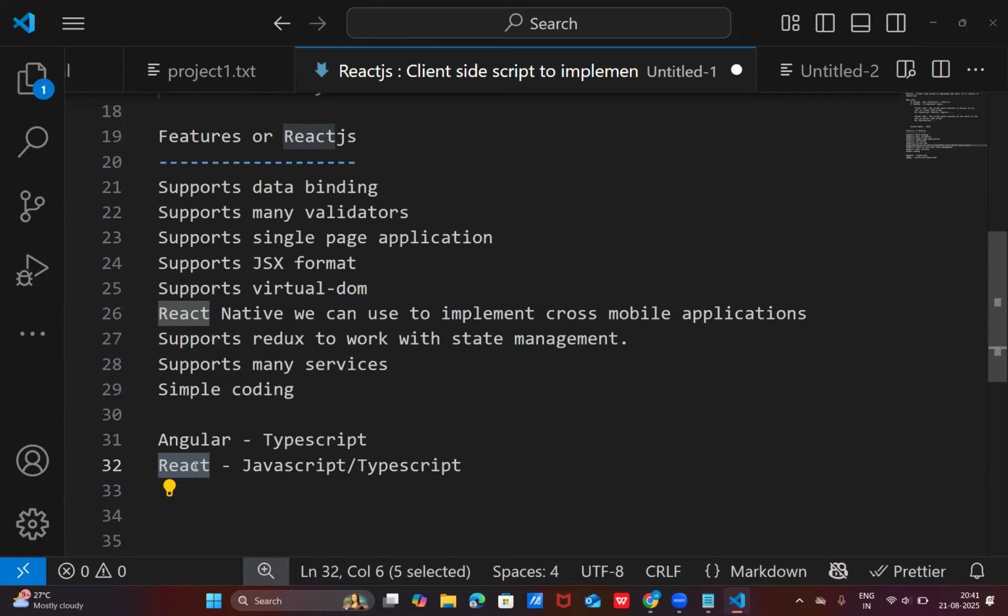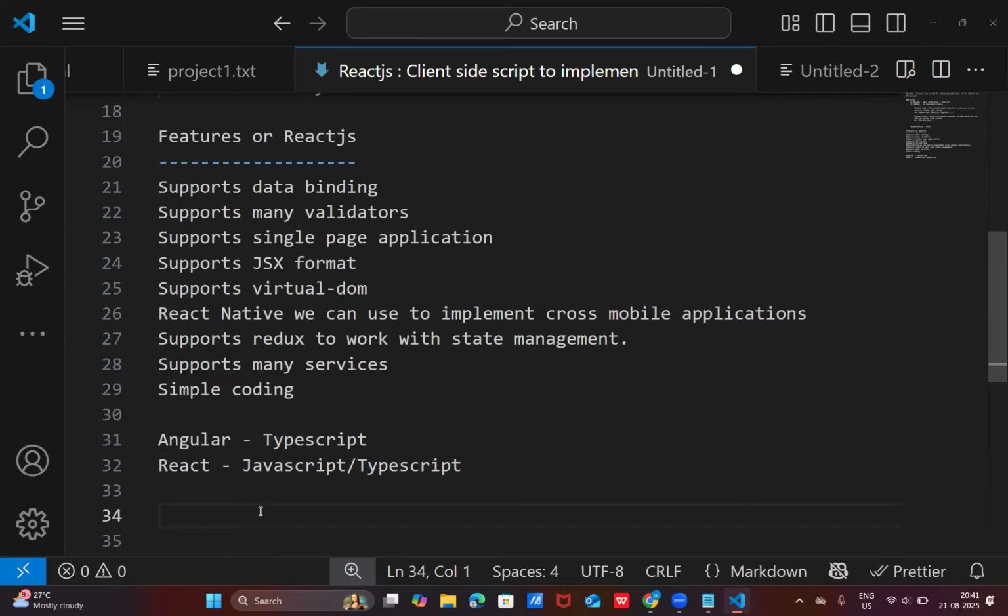Here also, we will concentrate on functional components. I will give you three days of information about class components, but our main concentration is on functional components. Is it clear? Like that, we have two types of components in React: one is class component, second one is functional component. Yes, this is the information about the features of React.js.